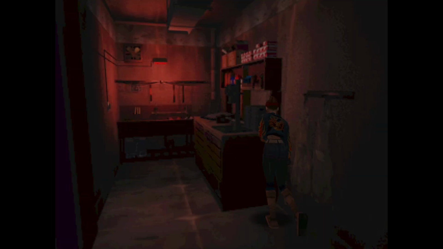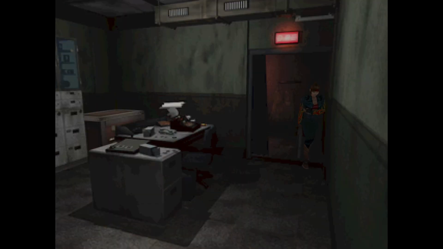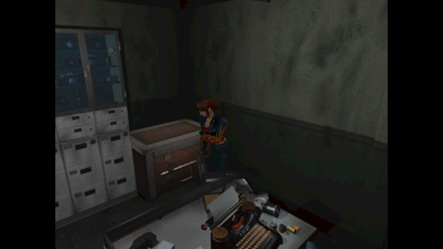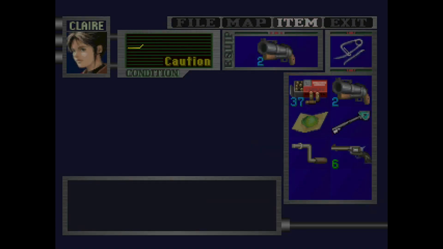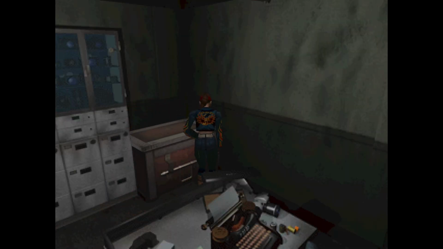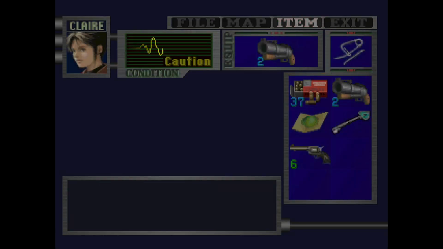We can go ahead and use the film here to develop it. So you'll have to go into your menu, examine the film, use it, and we'll get a picture of Rebecca Chambers in her Raccoon Police Department basketball uniform. I remember reading on the Resident Evil Wikia that she actually was part of Raccoon University's basketball team before she became a STARS member. So, kind of interesting they built that into the lore, but yeah, it's kind of weird how Wesker had that in his desk and he had it stashed away where you had to search his desk 50 times just to find it.